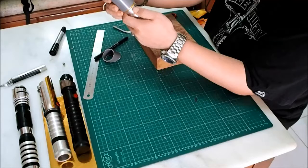For that, I'm going to need a thumb screw, which is slightly longer than the normal set screw here. The set screw here is recessed, it just goes in. So for this, I need something like this, long enough to go through here, as well as through the heel, so that it will hold the blade as well as the shroud.